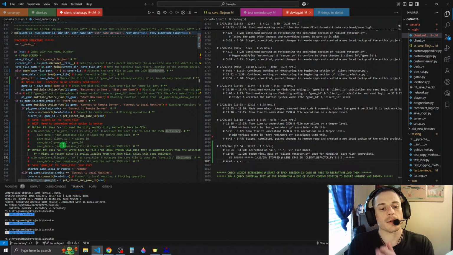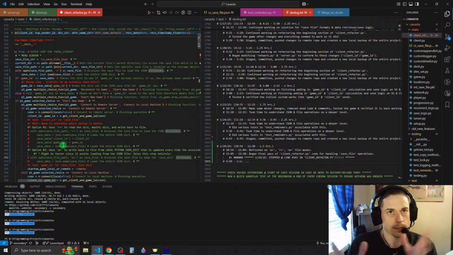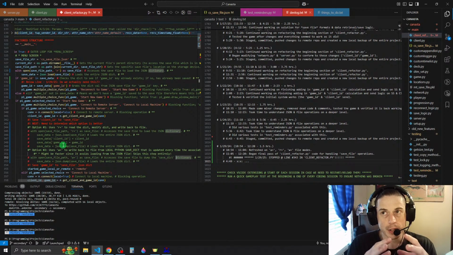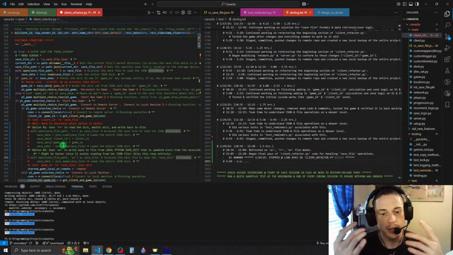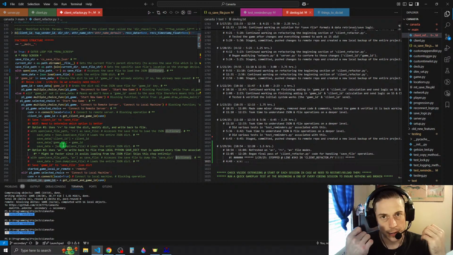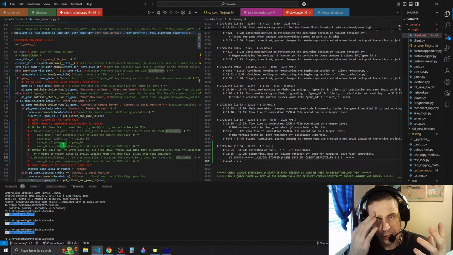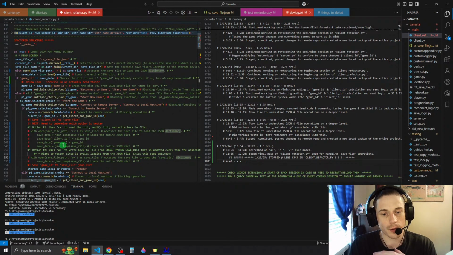Yeah, and either way, whichever option we choose, the same thing is going to be happening, wherein the dictionary is going to be updated, and then the entire dictionary is going to be redumped to the file.